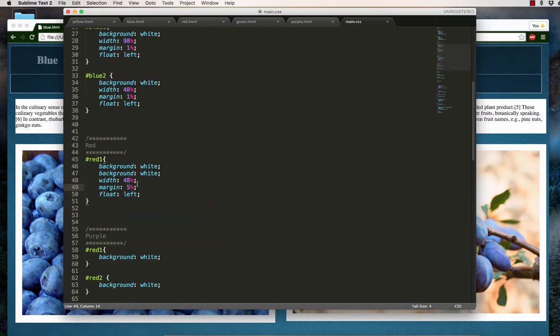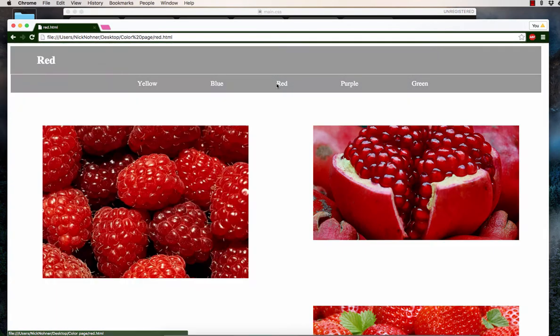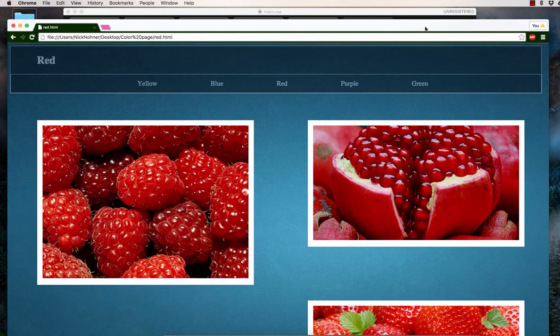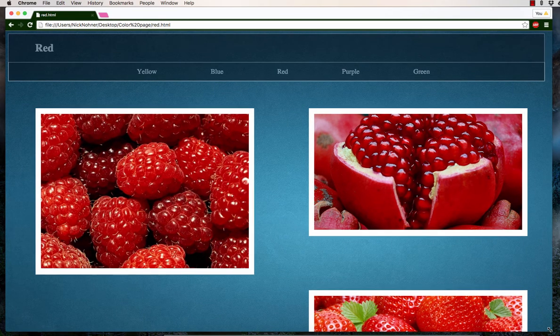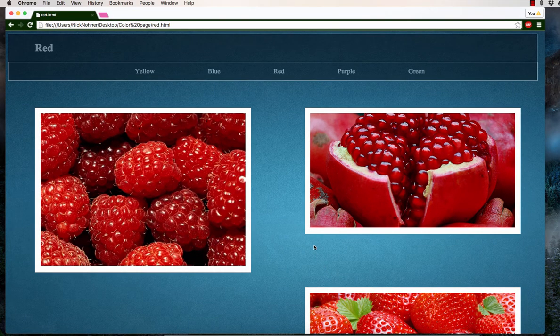So I go to main CSS, I'm going to turn this to 40%, and let's see what the red page looks like. Okay. So the red page has a whole bunch of different heights with each of the different pictures.